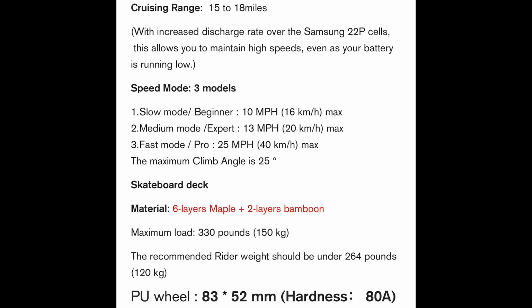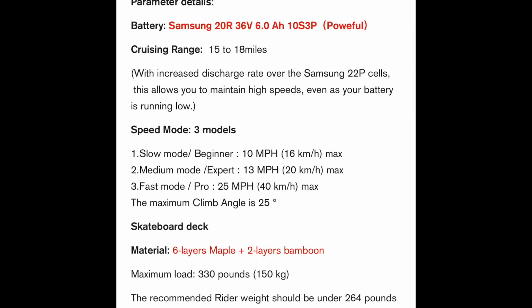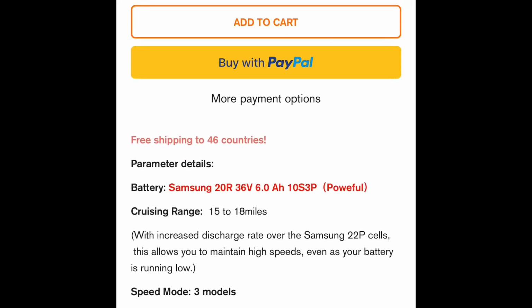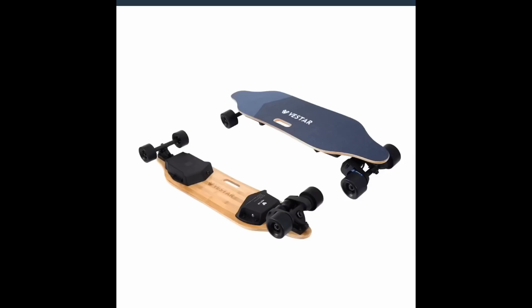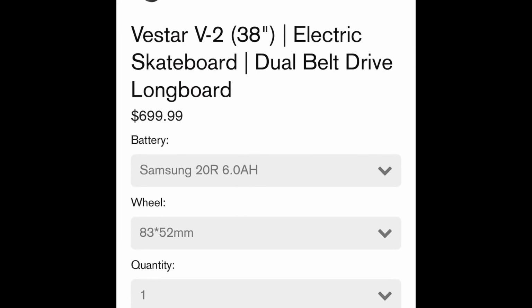And then we've got all the information, the stats and specs. 40 kilometers an hour top speed, 25 degree gradient hill climb, maximum 18 miles on that particular battery. It's a 20R, 36 volt, 6 amp hour, so it's a 10S pack. It's the 18650s. It's going to be a really nice board, that one.